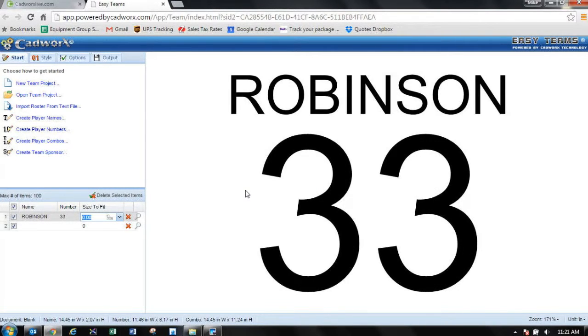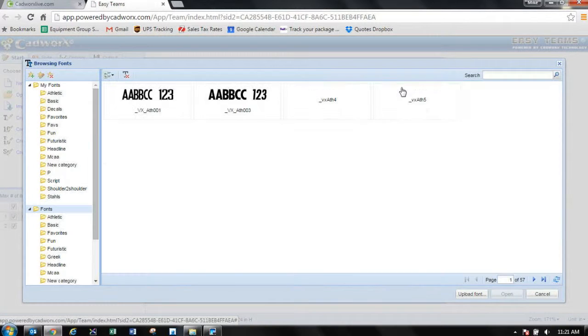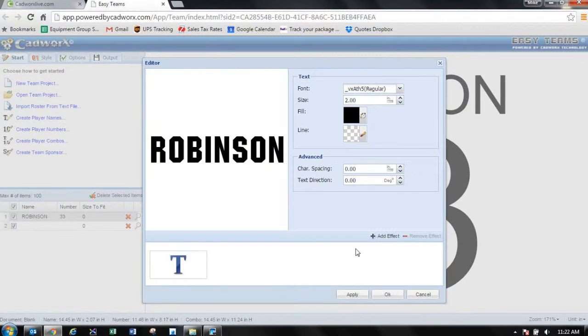Typical on basketball, I'm going to do a double click, change my font, and we'll use the standard block font here. Click open, change that, and typically on a basketball jersey you're going to have a 2-inch name, and that's more adult.